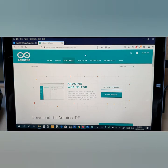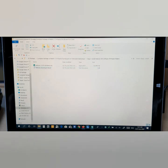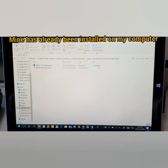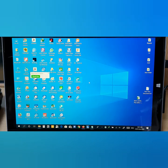This is the Arduino website. Alright, so now all you need to do is double click and then install it, which I have already installed, and here's the software. This is step number two. This is the software which I've already downloaded. Now this Arduino software is known for creating new firmware. It's known as a firmware maker.